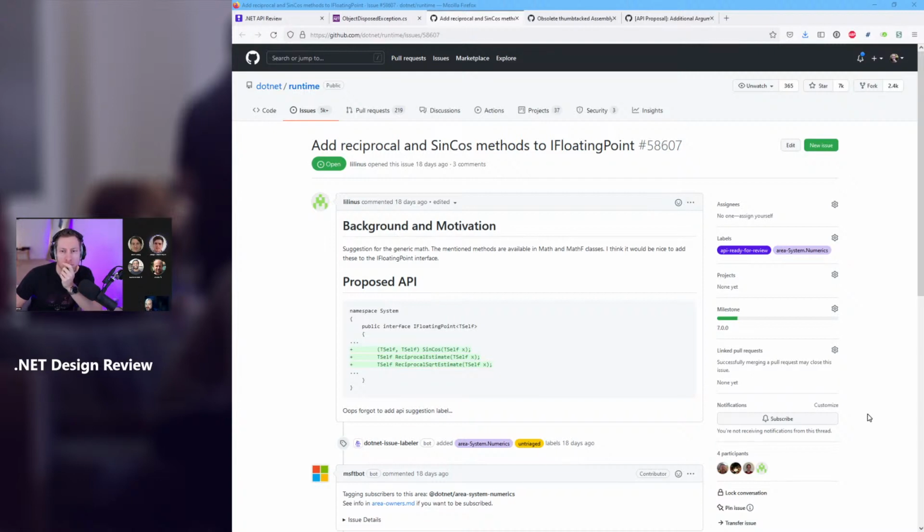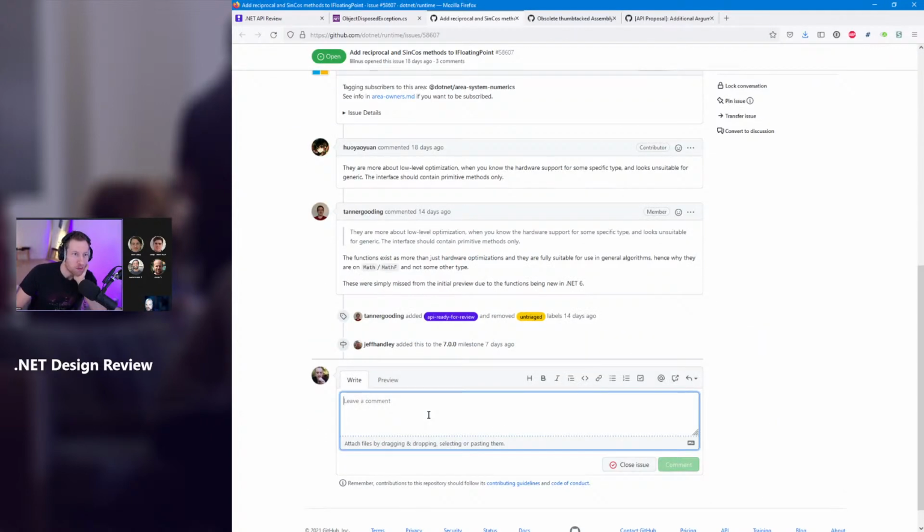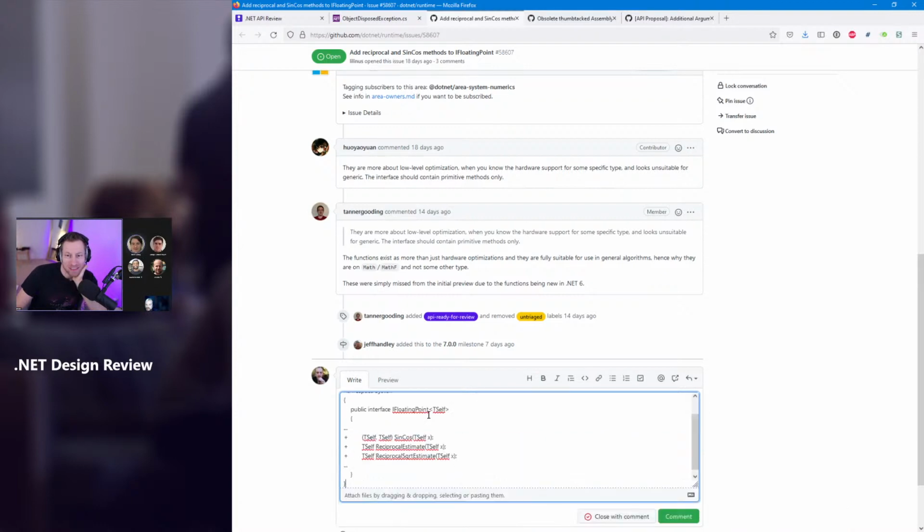What are the guidelines for returning tuples on the framework? We're okay with it so long as it's kind of invariant, meaning we will never add anything to it. Given the API is designed to return you sine and cosine and can't do anything different in the future, it seems fine. Yeah, and they should be named. That was what I was gonna say. Yeah, that would be good. I would expect the first one to be sine and the second to be cosine. Yep, and that's exactly how it is in Math and MathF.